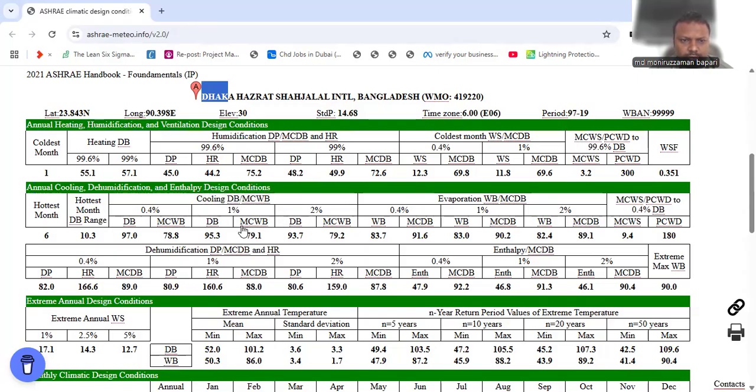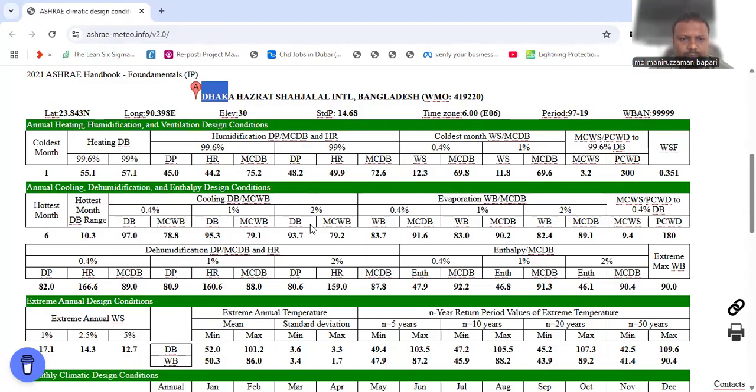The mean coincident wet bulb is 79.1 degrees Fahrenheit. So remember the difference between dry bulb temperature and mean coincident wet bulb temperature. Mean coincident wet bulb temperature takes data only when the temperature is 95.3 degrees or more.